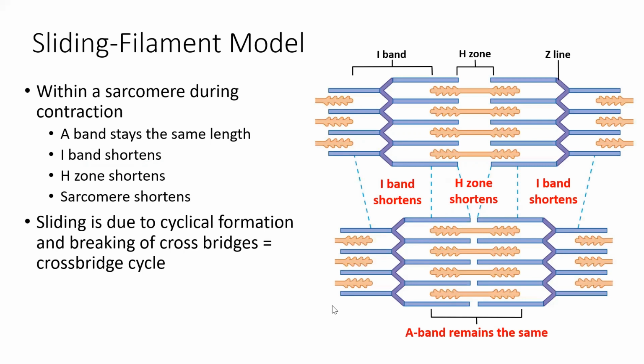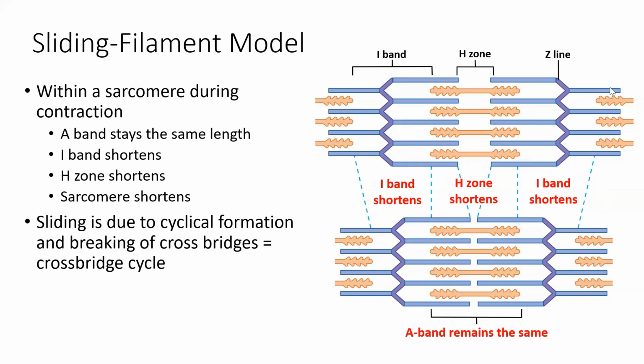Okay, so within a sarcomere during contraction, there are a couple of things that change, and then there are some that stay the same. So because the area of overlap is happening between the A band, where we have actin and myosin, and because myosin is moving out towards the Z line, so here's myosin moving toward the Z line, here's actin moving towards the M line, because they're moving in opposite directions, and the A band is that area of overlap, the A band stays the same. It's like you're canceling out that movement, right? Actin is moving in towards the M line, myosin is moving out towards the Z line, and so the area of overlap is remaining the exact same, as we can see here.